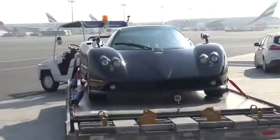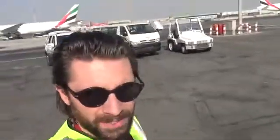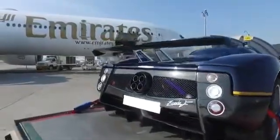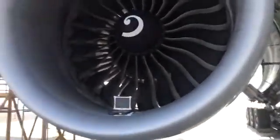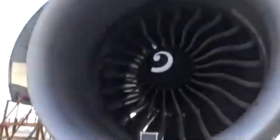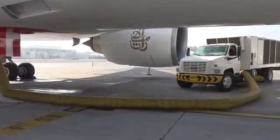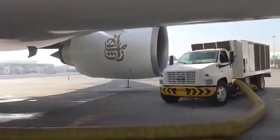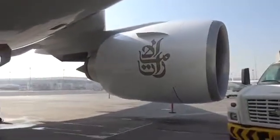And here's our Zonda. So next step, we're gonna take the Zonda, let me face the sunshine, take the Zonda off this pallet and load it on the plane. Right, I know today is all about the Zonda, but just while we're boarding this plane, I'm right by the engine of this plane. Look at the size of this thing. It's absolutely massive. You can never have an appreciation for just how big it is. To give you some context, that truck is a similar size to that engine.